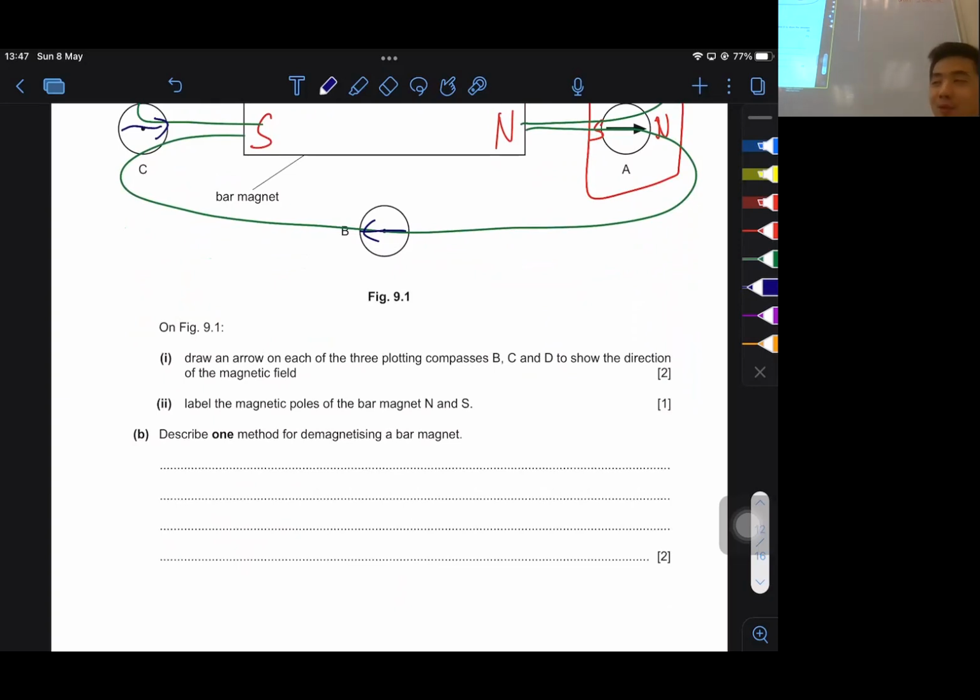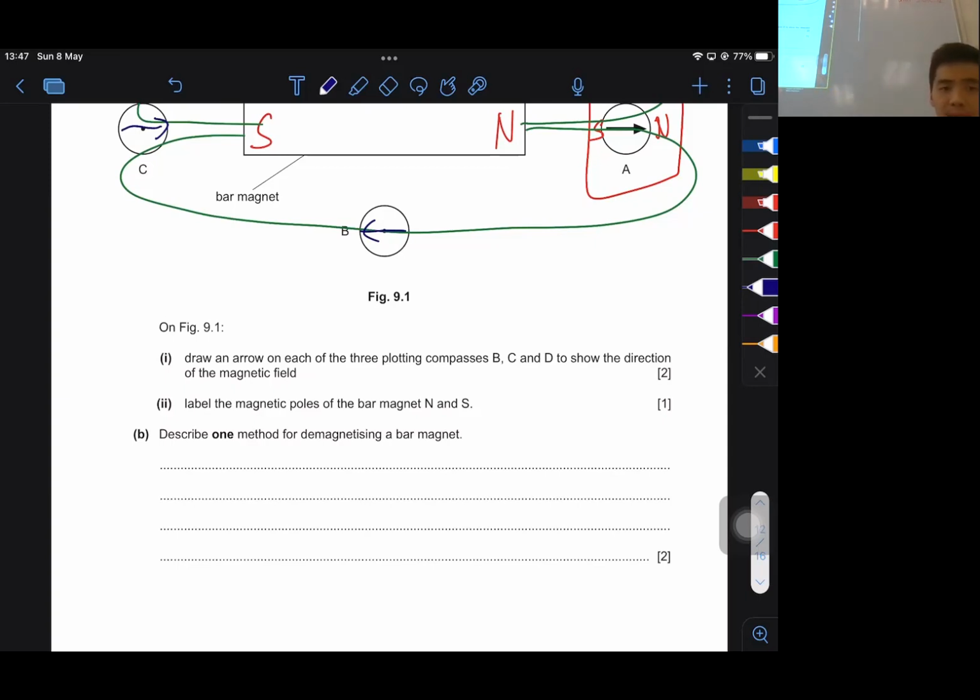No lah, it's supposed to stroke it, right? You're supposed to stroke the bar magnet. Everyone starts getting excited already when I say the word stroke it. If, let's say, this is the magnet, you're supposed to stroke it with another magnet, and then eventually it's going to demagnetize, right? Because you're destabilizing it.